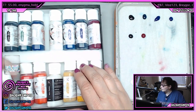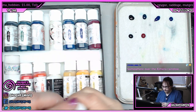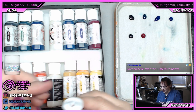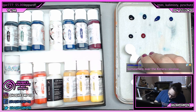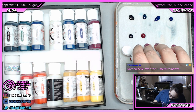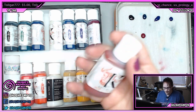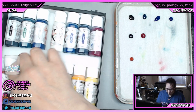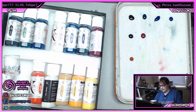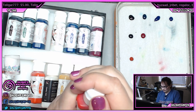And here are my warm colors. We've got red oxide. Somewhere over the Chimera rainbow. Oh, the red is super thick. Okay. Well, it came right out. They do, so that's the thing about pigment colors, they're gonna have different consistencies. Maybe it was this red you're talking about. The red. Okay, this is the red. Warning, it's super thick.